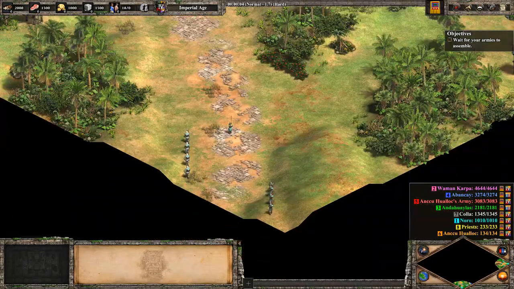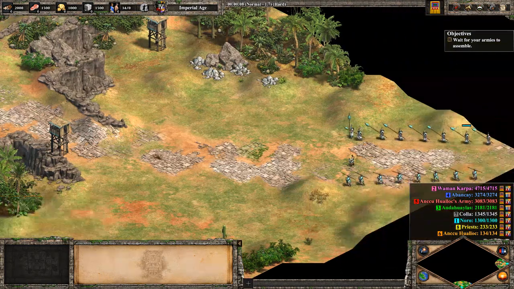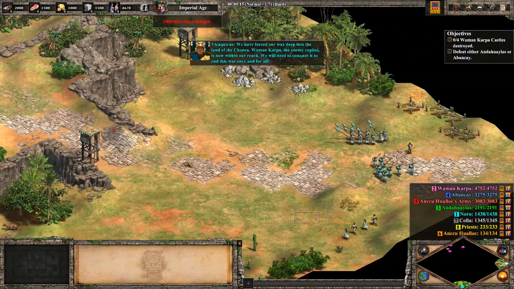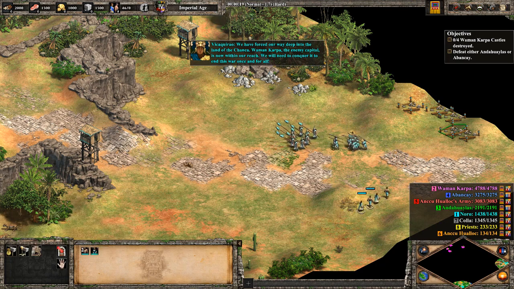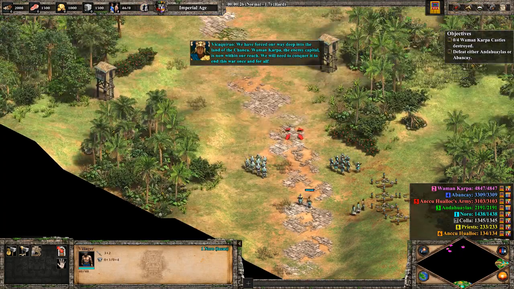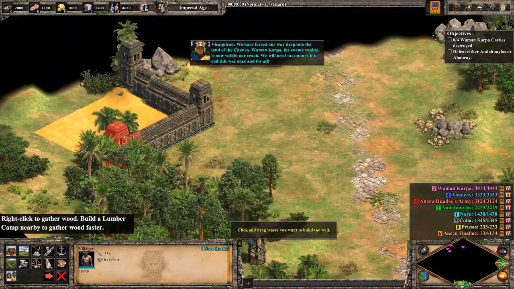Deep into the land of Chanca, Waman Karpa, the enemy capital, is now within our reach. We will need to conquer it to end this war once and for all.